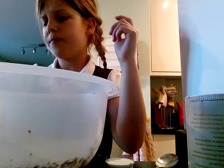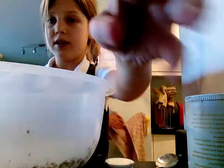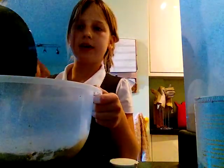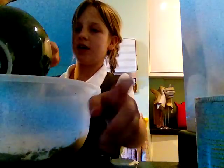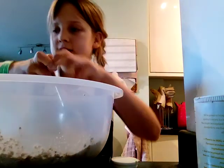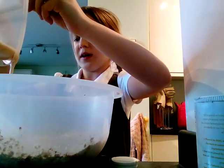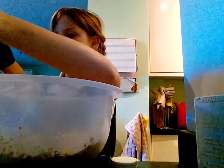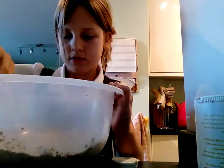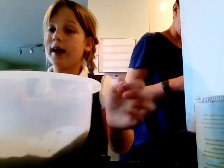Next, this is the part where you combine the two so it becomes a nice dough mixture. So, yeah. Next, my glamorous assistant is going to pour in the grated apple, just a bit at a time. Or you can do it all together. So mix in the stuff and keep slowly adding in the mixture. But it doesn't really matter if you do it quick or not because you're mixing it in anyway. And it should become a nice doughy mix and then you'll be able to knead it in with your hands.